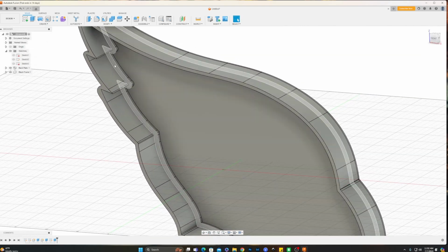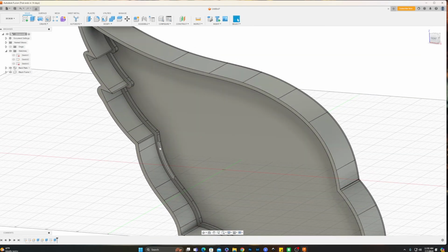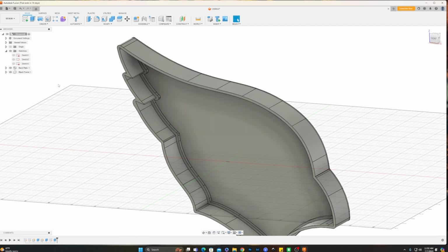That's going to fit in there nice and snug. When you put these together, you can put a little bit of super glue or CA glue or whatever on that. That way it'll hold it in there. It's going to be a tight fit anyway. All right, next step is we're going to finish the surface and do the coloring.